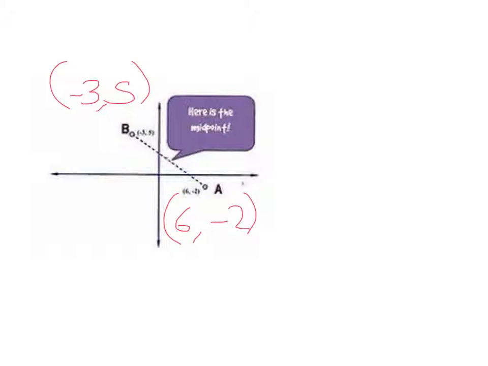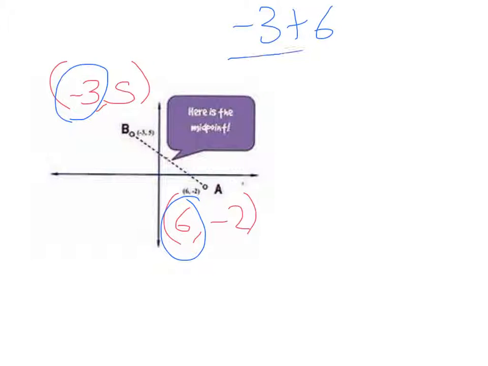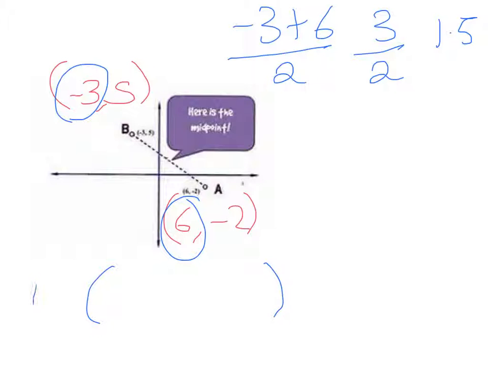Okay, so here's an example where we haven't got squares, so we've got to use our coordinate method. So if you remember, the first thing I do is take the two x's, add them together and divide by 2. So -3 add 6 divided by 2. -3 add 6 is 3. 3 divided by 2 is 1.5. So in my new set of coordinates for the midpoint, my x is 1.5.